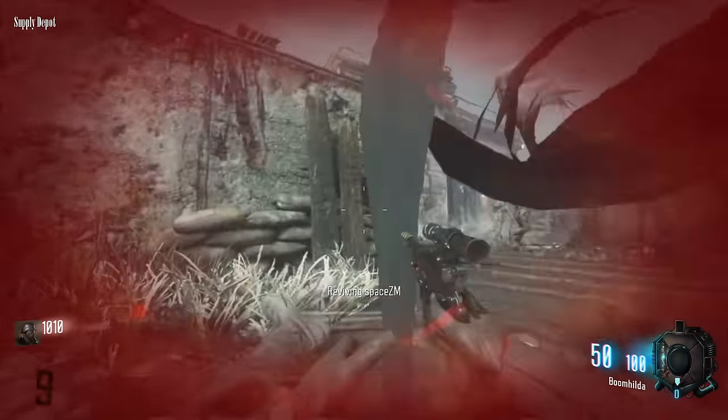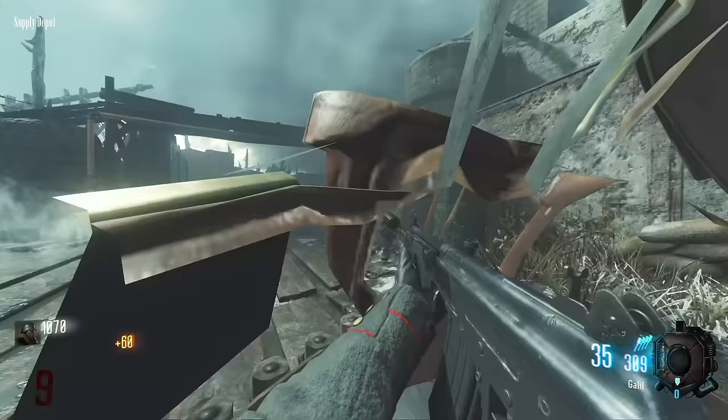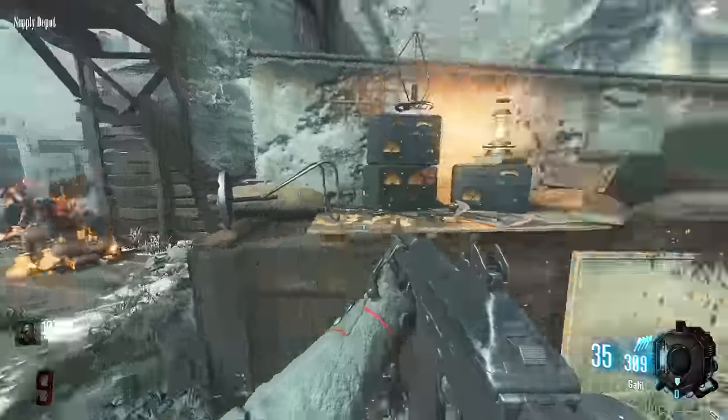Transmit. I've got to move. Use the Boom Holder to take care of him, actually. That kind of just works out. That's fine. Probably shouldn't have held it that long. It's calm, though. Oh, wait, did we transmit? It looks like we did.